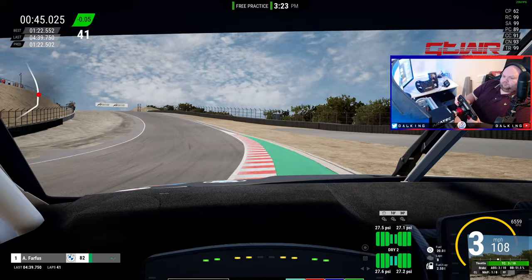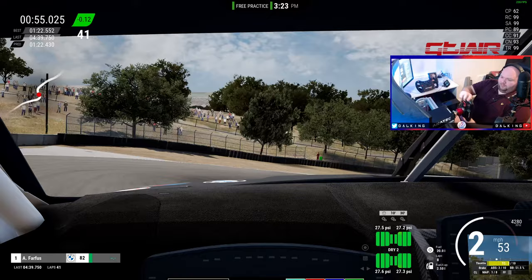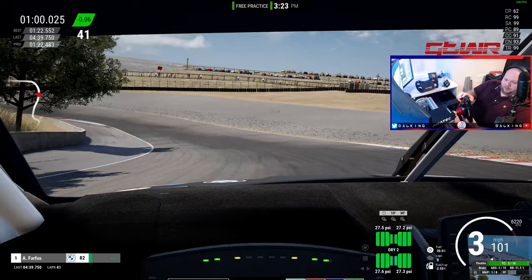It feels really nice over the curbs. I don't have any feeling of the curbs right now, but it's because we've got the fast stuff pretty soft. Maybe it's too soft. What we're going to try to do, if we can't get it right, okay, really bottomed out then as well.